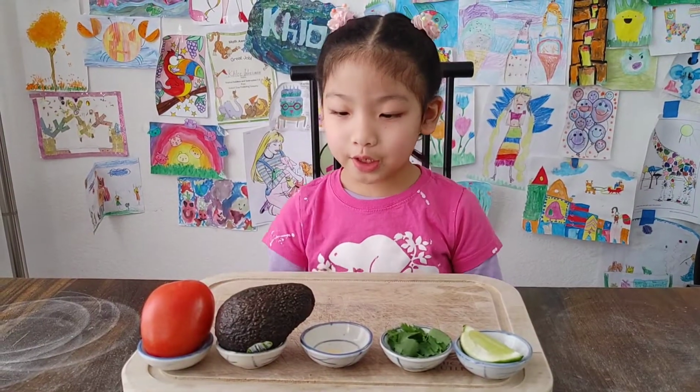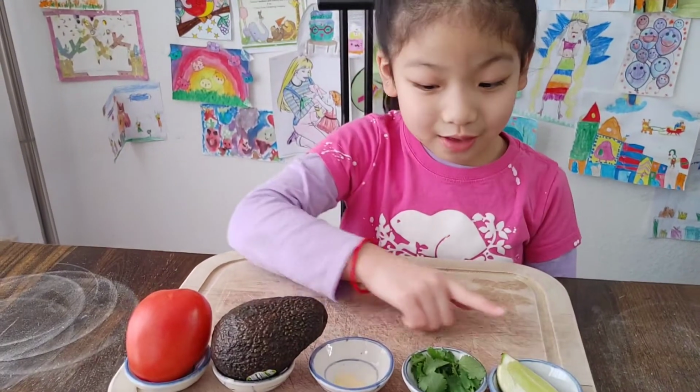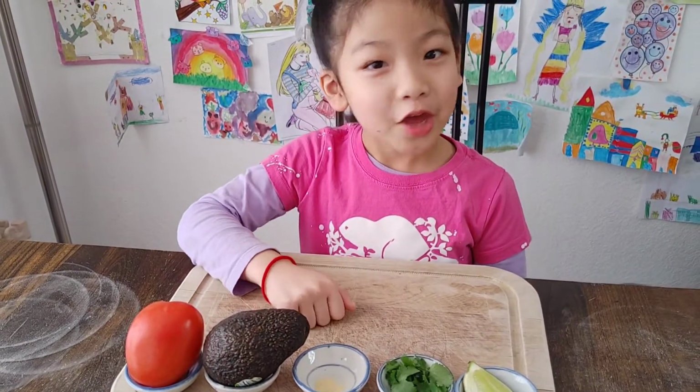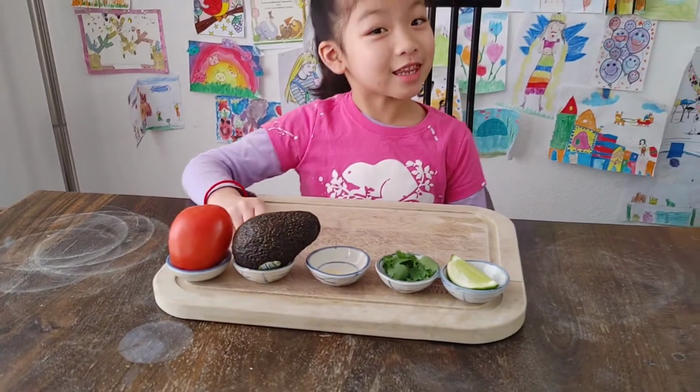Today we will be making guacamole. So you will need 1 lime, cilantro, garlic powder, but if you don't have any, you don't need that. Avocado and tomato. So let's start.